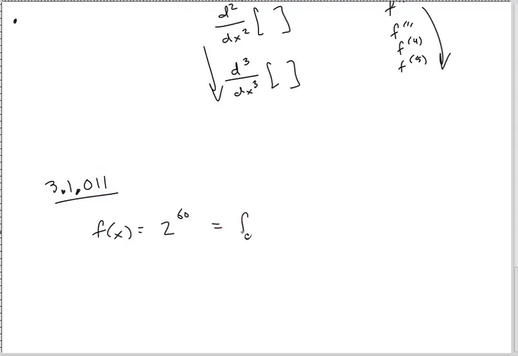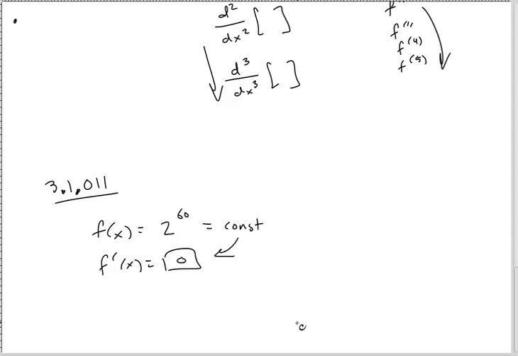Even though it is very simple. Let's start over there. Okay, so this is my original function. They say, hey, find my derivative. Well, normally you'd say, oh, the 60 comes down and all that stuff. That is not the case because this is 2 to the 60. This is a constant. This is a constant. And the derivative of a constant is 0.